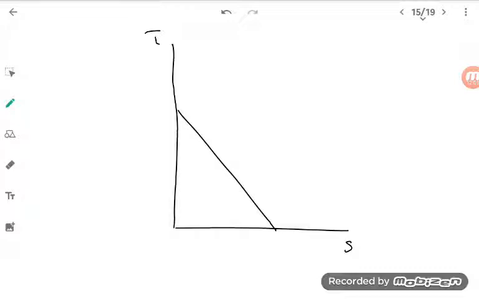And this is the PPF. Before trade, the PPF was the price line, but after trade there is a new world price, so the price line will be another line. For country A, they are going to specialize in soybeans. So the new price line will start from soybeans, and it will be higher than the autarky price. So this is the TOT, or the price line at world price level.